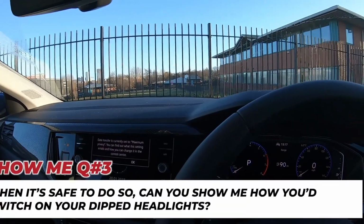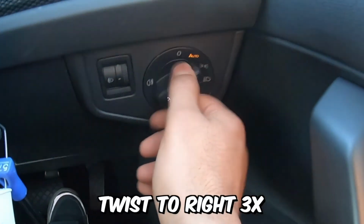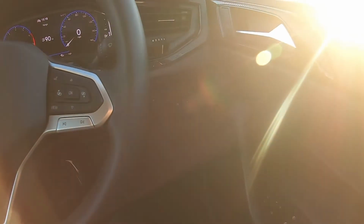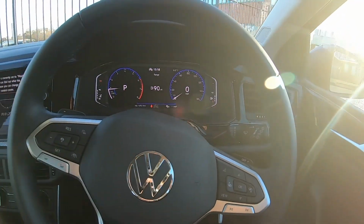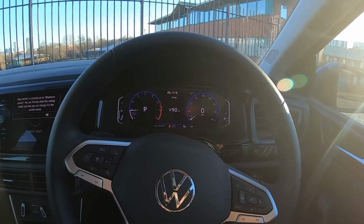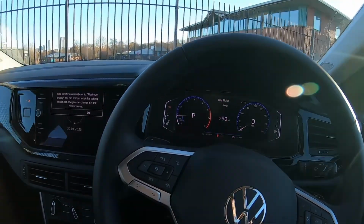Question number 3: when safe to do so, can you show me how you check and switch on your dipped headlights? You twist this one to the right 3 times and it's on. Once you show him, make sure you switch it back off again. And again, guys, don't forget, do it when the road is safe and when it's safe to do so. Don't do it when it's busy and a lot of hazards are on the road.